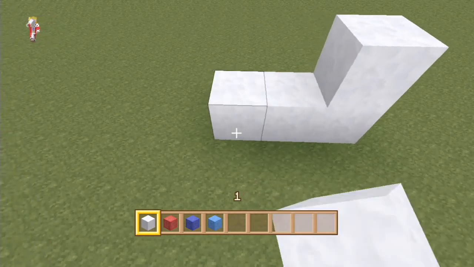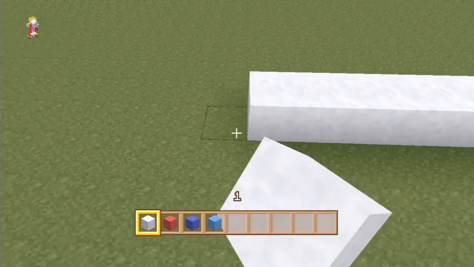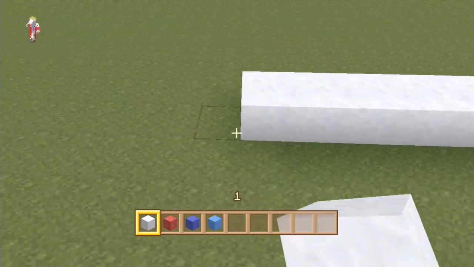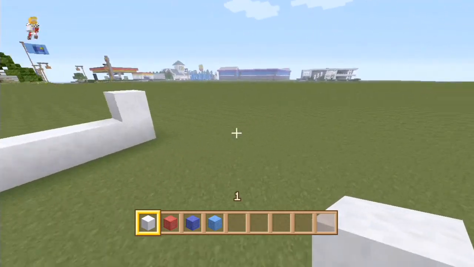1, 2, 3, 4, 5, 6, 7, 8, 9, 10. Three sets of ten. Now, obviously, they have a curve. They have curved corners, but we'll do that last.